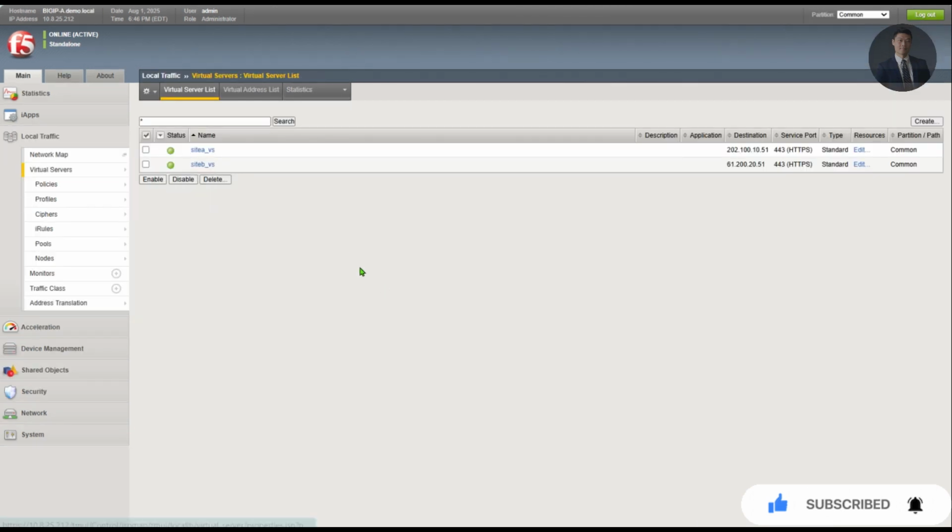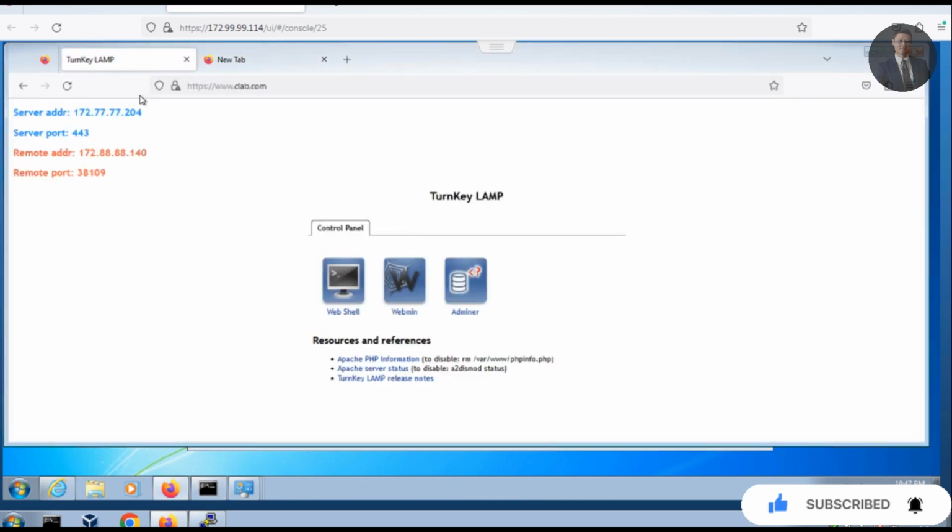Now let's go to my LTM. We want to temporarily disable the site A virtual server, right? And we want to refresh my web browser again.